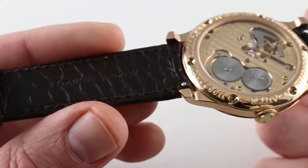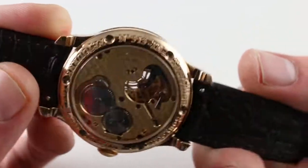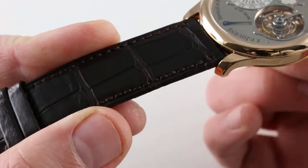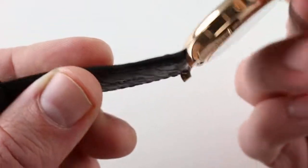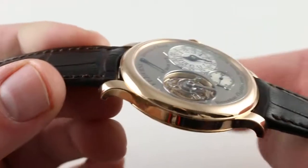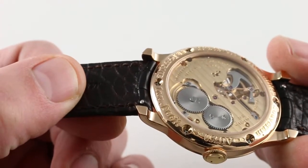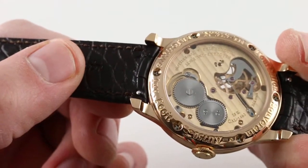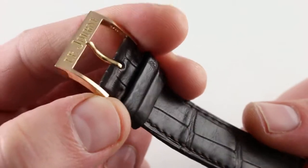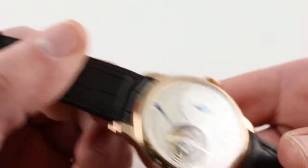Turn the watch over and you can see this is a modern FP Journe strap. Pull-tab spring bars mean you can release the strap on both sides using only your thumb for a deeper cleaning of the case or simply for strap replacement. Alligator leather, as with all contemporary Journe straps — gaiter on the top and a softer, suppler, small-scale gaiter on the bottom. Having alligator on both sides, though it adds to the cost of the strap, results in a much more durable article, as calfskin typically ages and weathers more rapidly than the gaiter used on top. The pin buckle is simple and beautiful, polished in rose gold, making for easy adjustments and a classically low profile on the wrist.